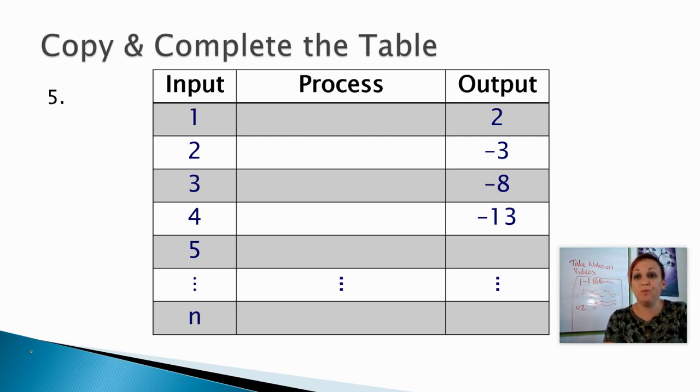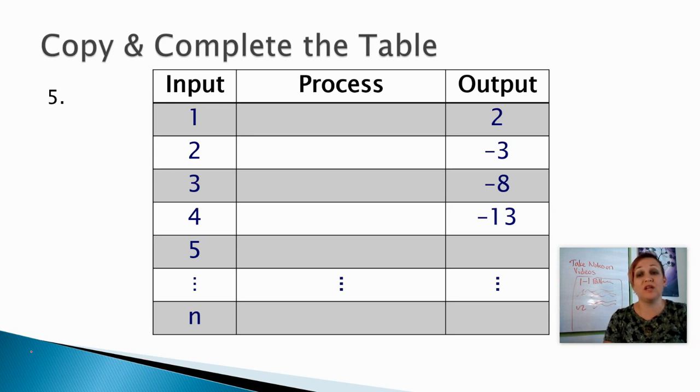In our first example, it was pretty easy. We subtracted 1 every time and we got from our input to our output. In this problem, I can't add and subtract the same number to get from my input to my output every time. If I look at my first row, to get from 1 to 2, I would add 1. But I can't really do that on my second row. To get from 2 to -3, I'm not going to add 1. I'm going to subtract 5. So it's not the same pattern. And to get from 3 to -8, again, I'm going to have to subtract, 11 that time? So the pattern's not very consistent.